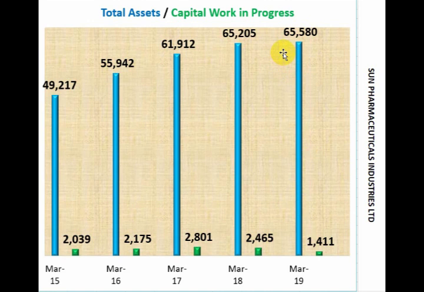If the capital work in progress is high, we should check if there is growth in sales over the years. If not, it may be a potential red flag, because the company may invest a large sum of money into fixed assets, but if the corresponding growth in sales is not there, or the company is not able to generate revenue, that will basically affect its net profit or overall performance.